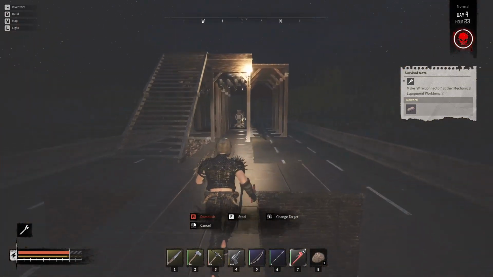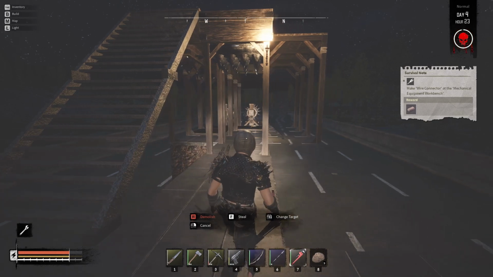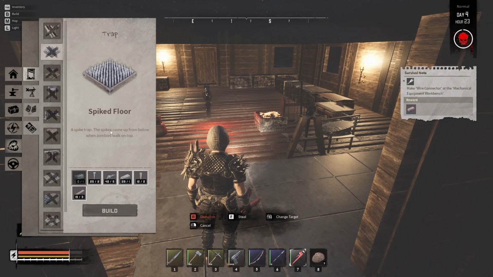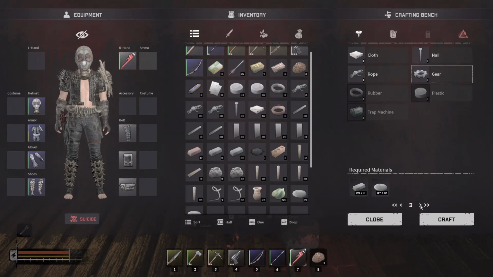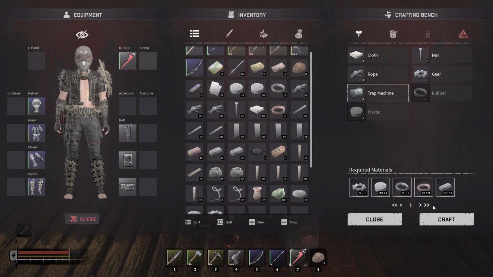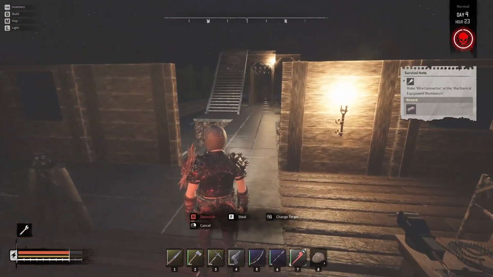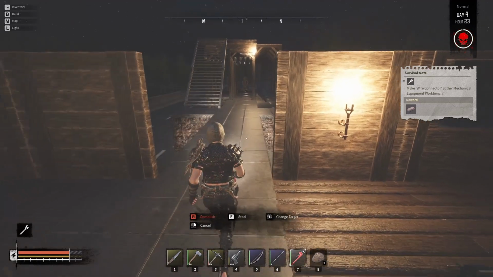Now then, what do we want to build next? Oh yeah, that's right. I want to get some more of the spike traps up. So what do we need in order to get more of them? We need more trap machines, and that'll have us looking good. Alright, so I said I wanted 3 more, so let's make 3 gears. Okay, it's 3 trap machines. Alright, now what are we lacking? Alright, that looks good. Let's get those put in place.